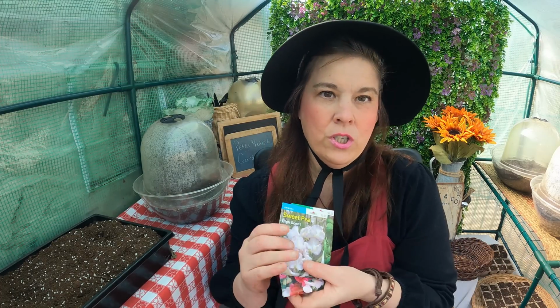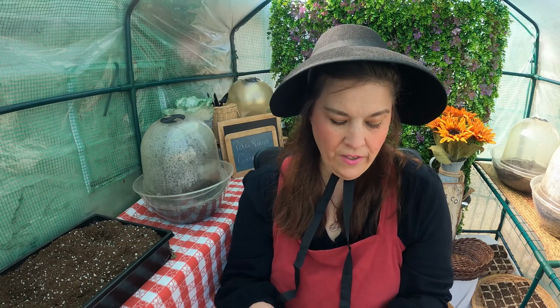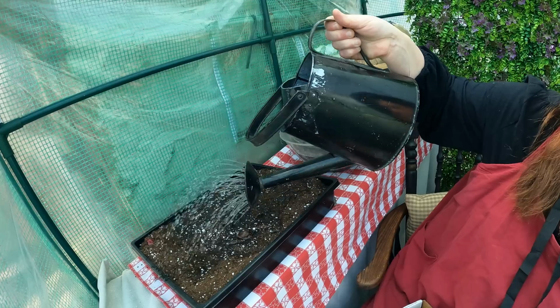Okay, so now we're in the greenhouse and we are going to work on sweet peas and some of our onion sets. Now I'm only doing some of them today because it is a little bit chilly yet, but it's still perfect for these items. In the greenhouse, they will get no frost, but it will get down to freezing temperatures yet. But that's okay. So let's get working on this. And it's so nice and warm in here. So if you want to follow along with me, this is what you plant in March with the onions.